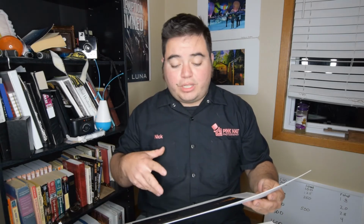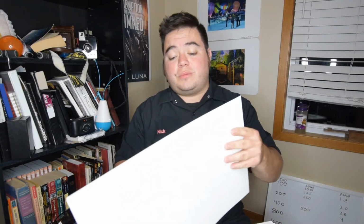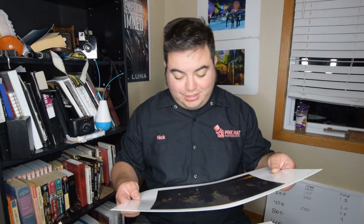And this one was before the moon began to rise, so you don't see the glow in the background like you did in the one I showed earlier, but you still have the stars lighting up the trees enough where their silhouettes appear. It's really dark here, but it's really bright in that background. I'm really happy with this shot. This one might have to go on the wall behind me too, you guys.